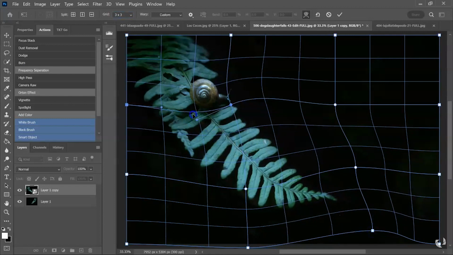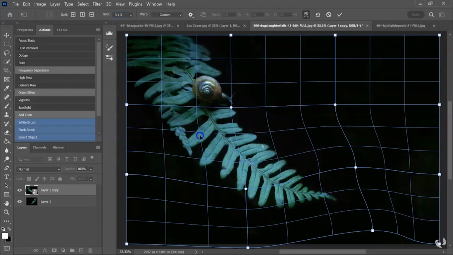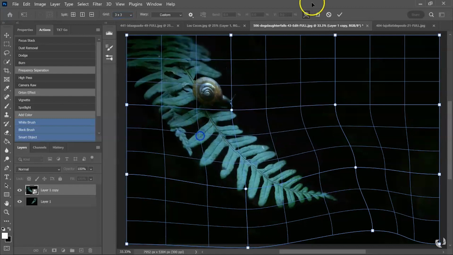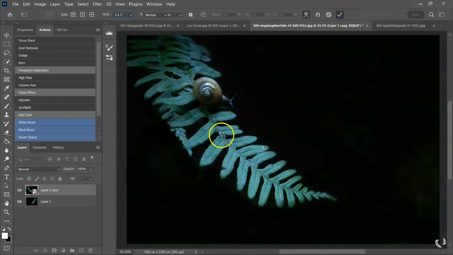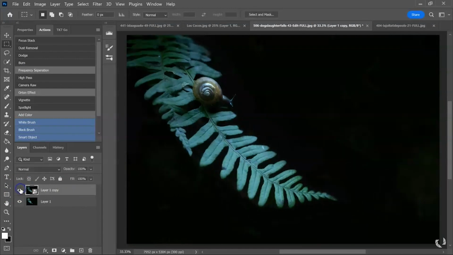Maybe I want to stretch this out a bit, maybe not like that. Let's see what that looks like. If we hit the check there, now you can see that that leaf is bigger and a bit more curled. So this tool is amazing for objects like that.